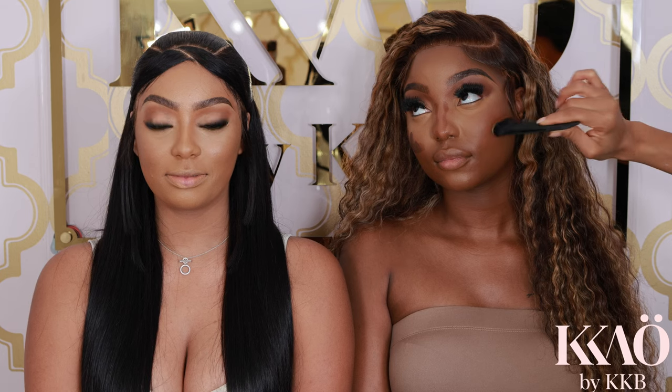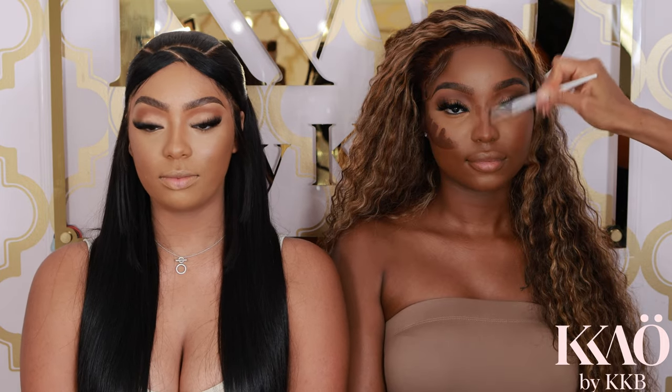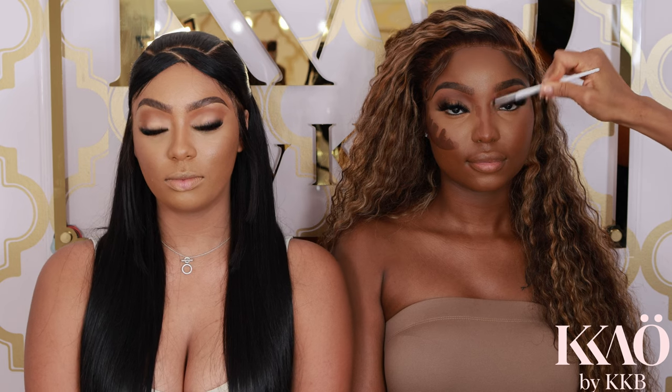Look at this model's chest — she's kind of tan. Look for the darker regions where shadows are picking up on her chest. You don't want a contour color darker than those natural shadows. That's a great indication: if your contour is darker than those natural shadows, you need to throw it in the bin for a soft sculpted look. It's not going to work.